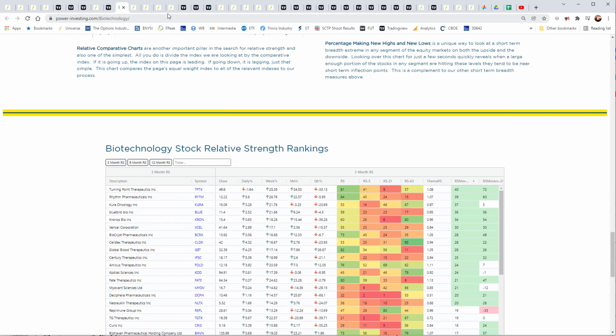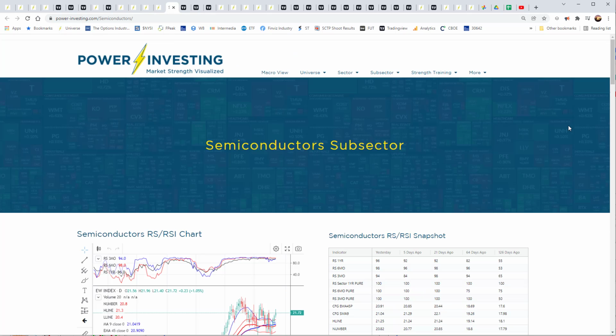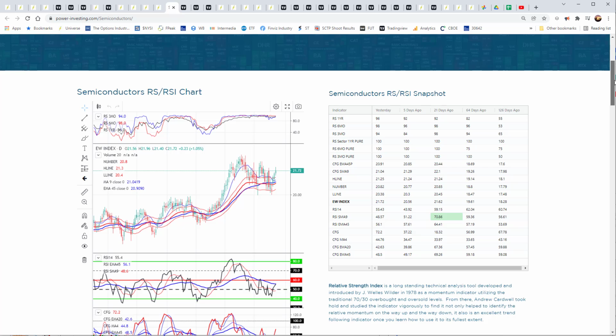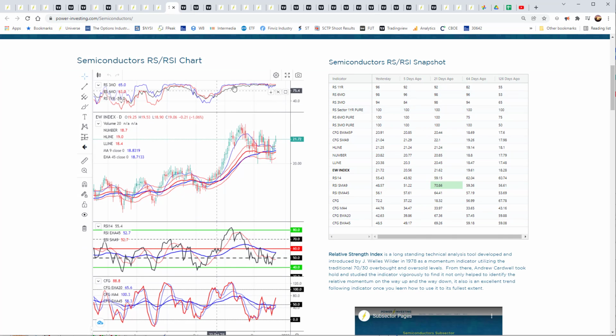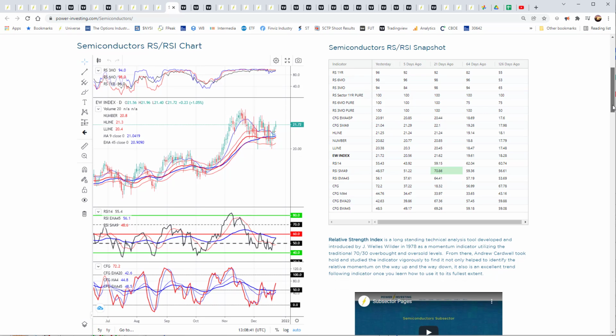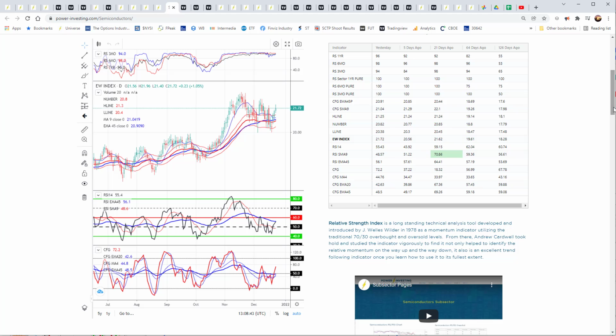Now, another sector we want to hop in here and take a look at while we're talking about things is semiconductors, because obviously it's one that not only has been strong, it's held its strength for quite a while during this pullback especially. Sure, it pulled back some, but nothing compared to all the other things. Now, everybody looks at things like AMD, NVIDIA, those kind of things, but we want to let you know that there's many more opportunities here to take a look at.